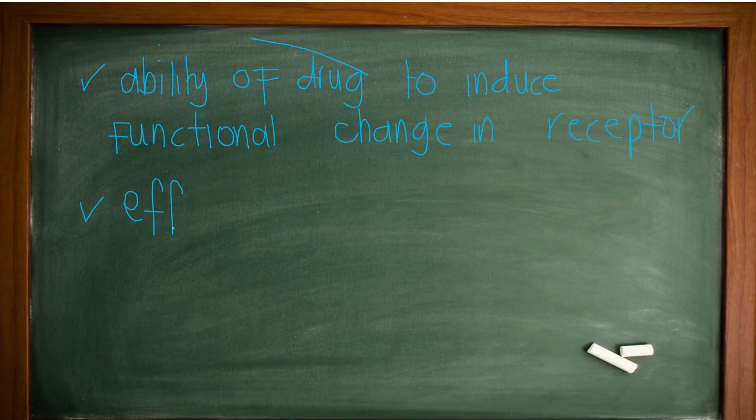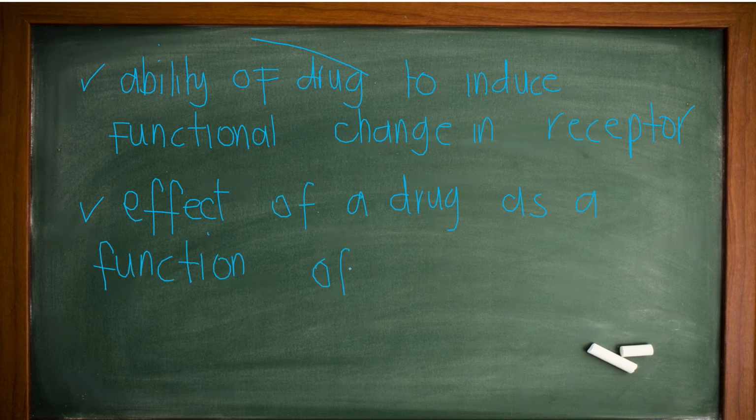So obviously, it is simply described as the effect of a drug as a function of binding. Yun yung ibig sabihin ng tinatawag natin na efficacy. So that is the difference between your efficacy and your potency, for you to understand what is a dose-response relationship. So we're discussing, guys, the aspects of your pharmacodynamics. We started with number one, that's dose response. For us to understand it, I discussed the terms potency and efficacy.